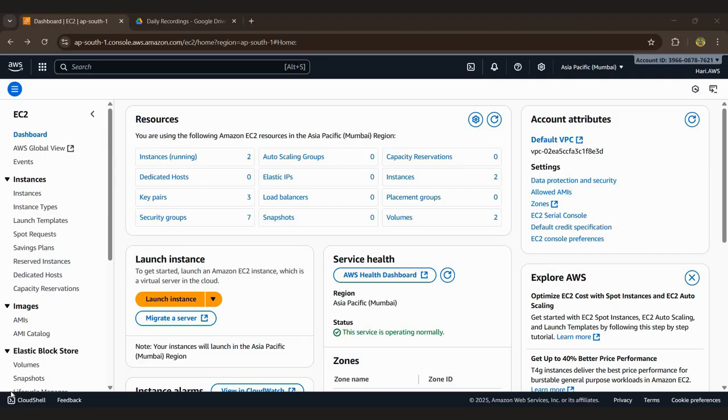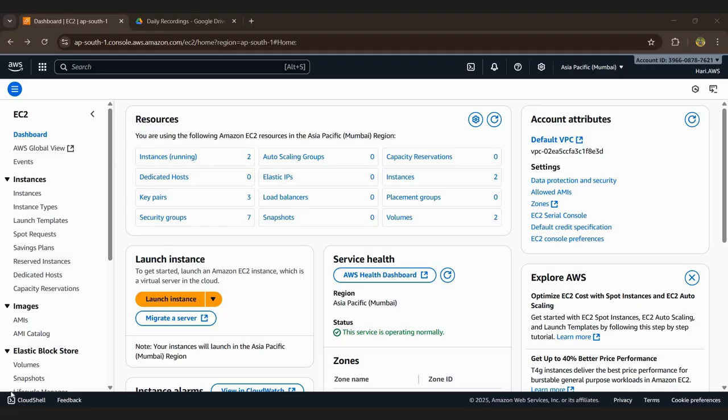If there are 3 instances in the Mumbai region, public and private, and we go back to the elastic IP, those 3 private instances come under the NAT gateway only. NAT gateway supports the protocols TCP, UDP, and ICMP, and RDP also.